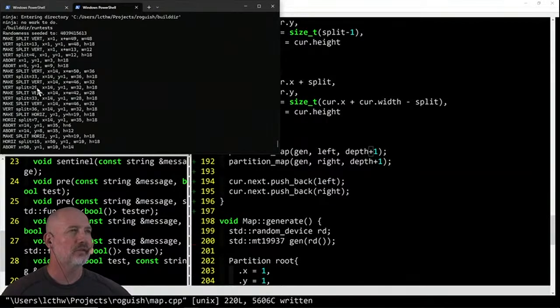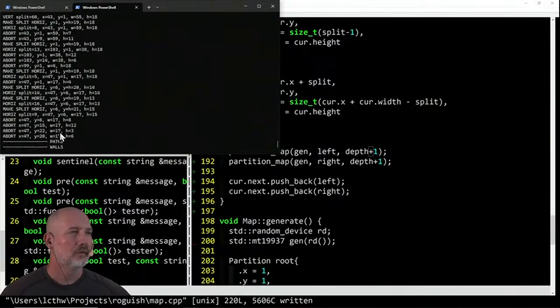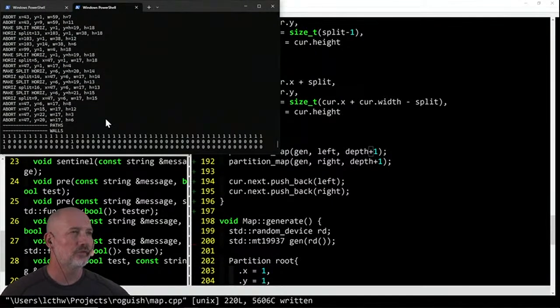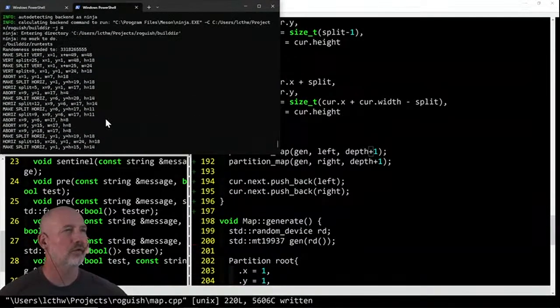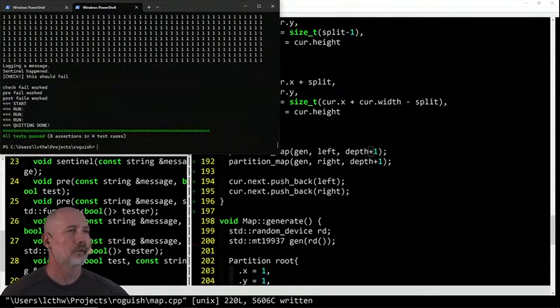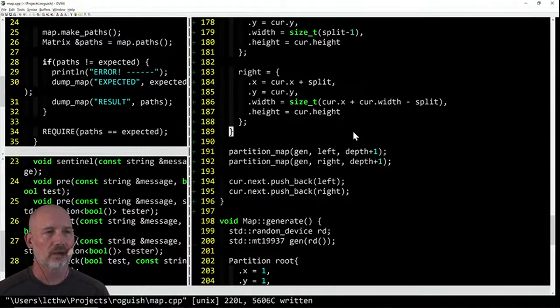It's most likely splits are just ending up in weird places. I don't know, maybe a depth of 4 is too much. But we'll have to see. We'll just run it a bunch and then at least it's not crashing. And again, you should definitely do this before calling that function, but yeah, we'll just have to work that out.